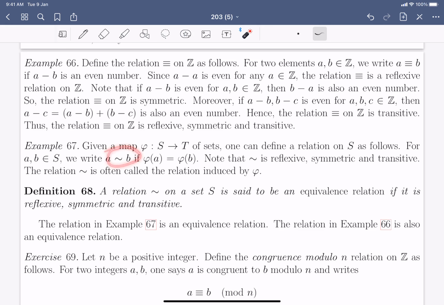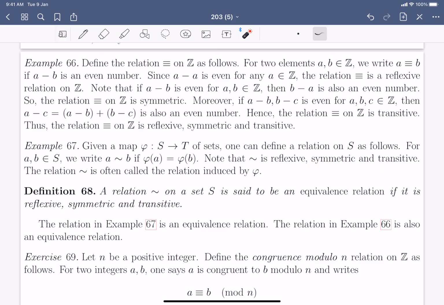Thus A is related to B is the same as saying B is related to A. In other words, A related to B and B related to A are equivalent. So it is clear that this is reflexive. The symmetry and the transitivity are easy to see, and you should go through this easy exercise.